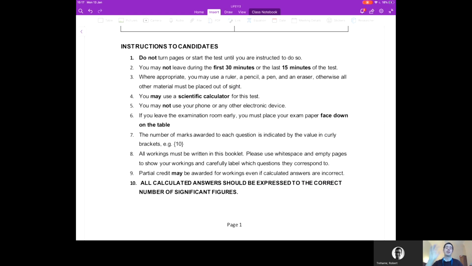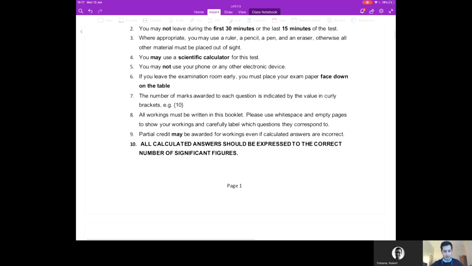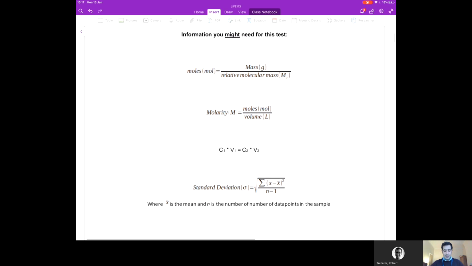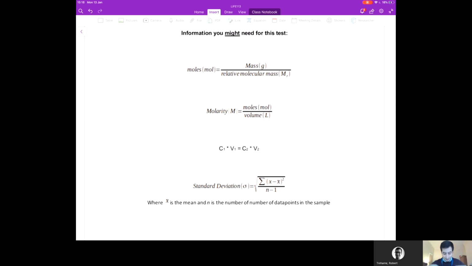Right, I'm going to pause there. This is part 1 of the video. In the next video, I'll start working through these problems, okay? Hope that clarifies. Before I go, let's just go a few pages on here. Everything else in this paper is going to look identical to what you're going to get on Wednesday.